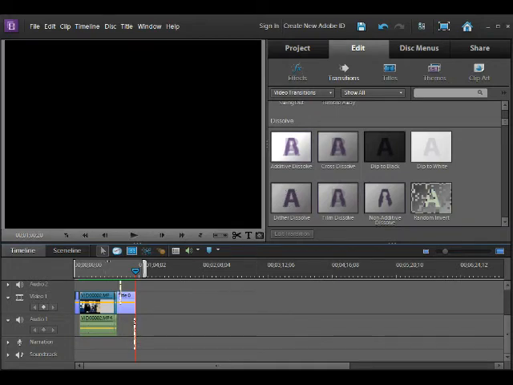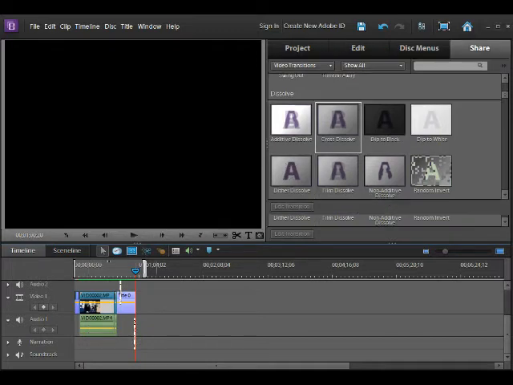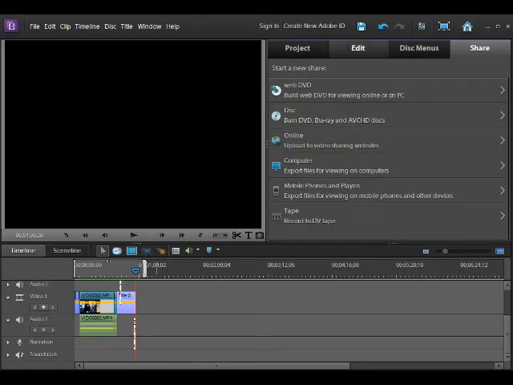So now that we're done, and I like the way that looks, I want to publish it so I can put it up to the web and put it in the story. So I'm gonna go to the share over here, and I'm gonna specify where I want it to go. Actually, the option I want to choose is this computer option. And that's for everything. Don't get sucked in by all this other stuff. The computer is what you want to do.